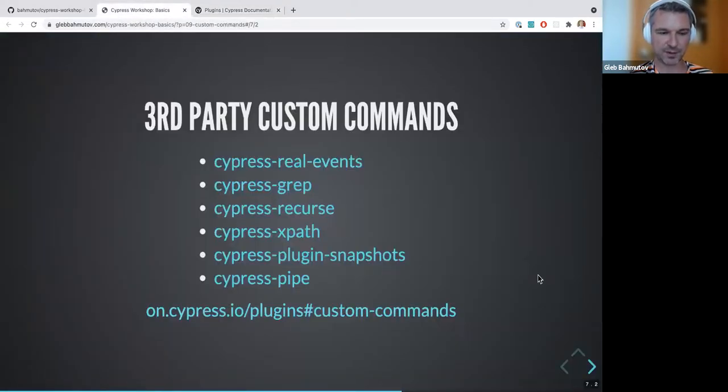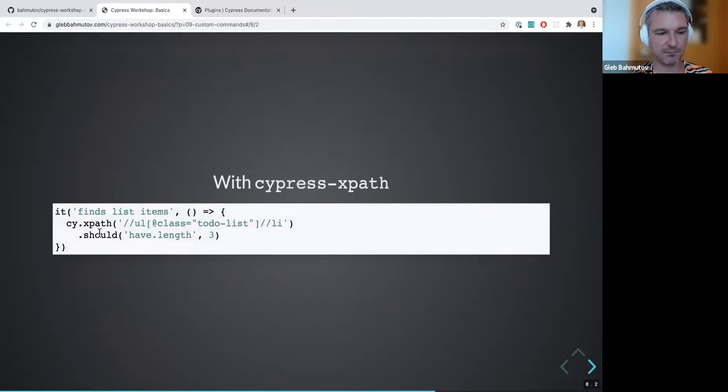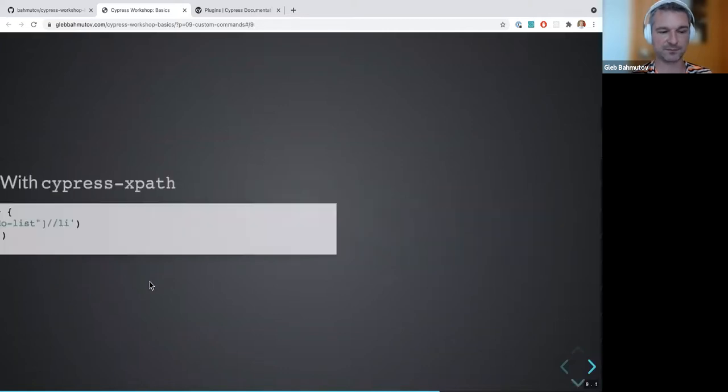Some of the most useful ones here. Okay. If you're using a third-party library that provides custom commands, usually you have to install it as a dev dependency and just import or require it from your support file so it's available everywhere. And then you start using it. You have to know what commands cypress-xpath, for example, exports. So in this case, lowercase xpath.